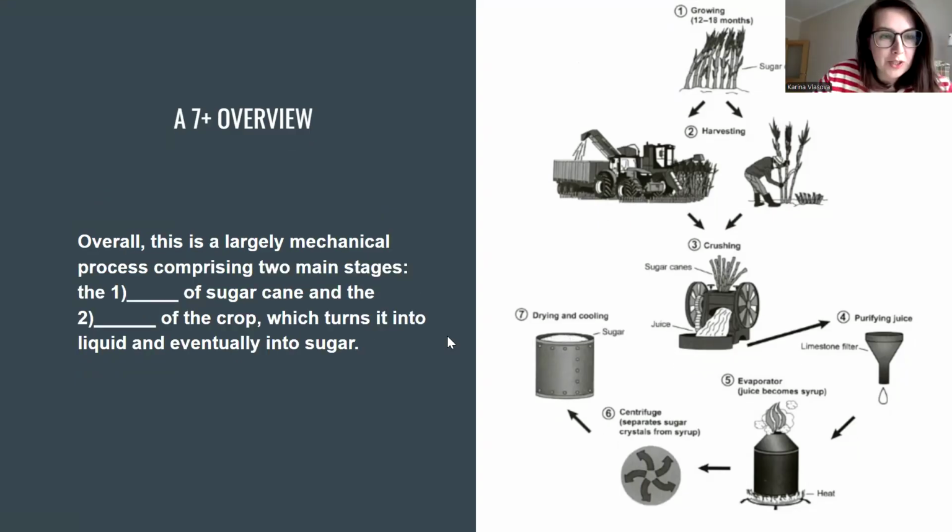We'll continue working on overviews. We're prepared to move. And now, please, let's look at the third one. Two words are missing. What are they? Largely mechanical process comprising two main stages. I think you've seen this phrase before, right? But then we've changed something. What is it?